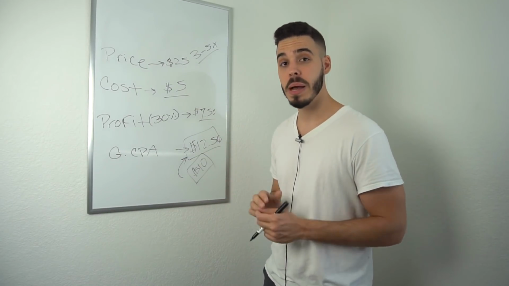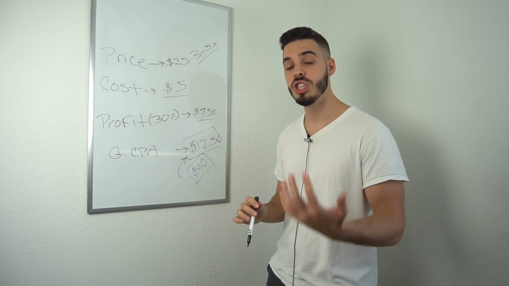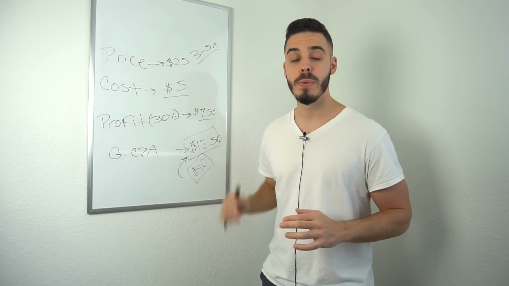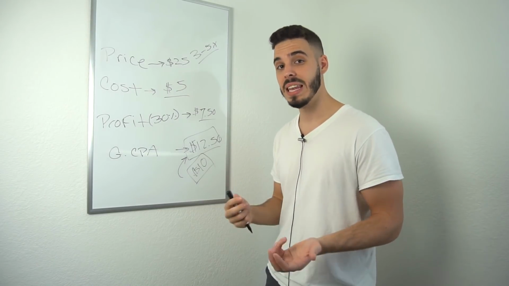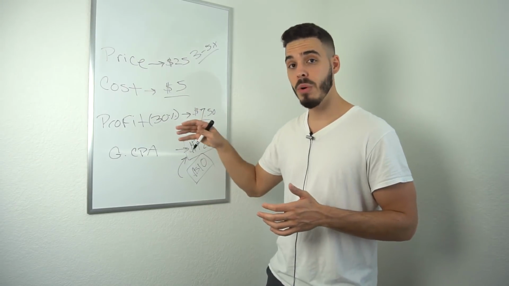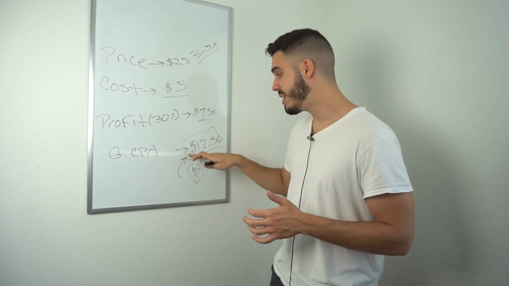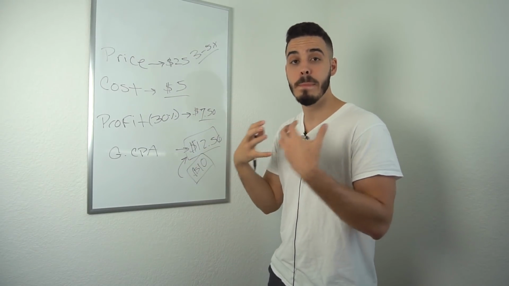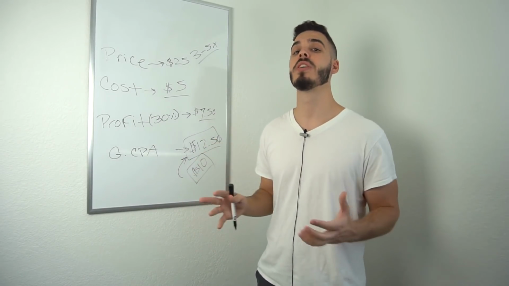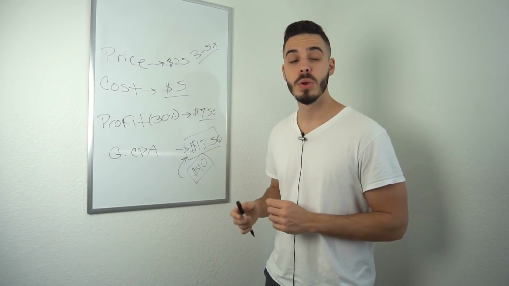And now I'm going to jump into my computer and show you an Excel sheet that I personally use with my team every single day. We put all of our products in there that we're currently selling, that we want to sell. It's going to have a status. And then we plug in a couple of numbers and it tells us everything. It literally tells me how much I should be paying Facebook per sale. And this is super important when it comes to running Facebook ads. And we're going to jump into my computer and check it out.